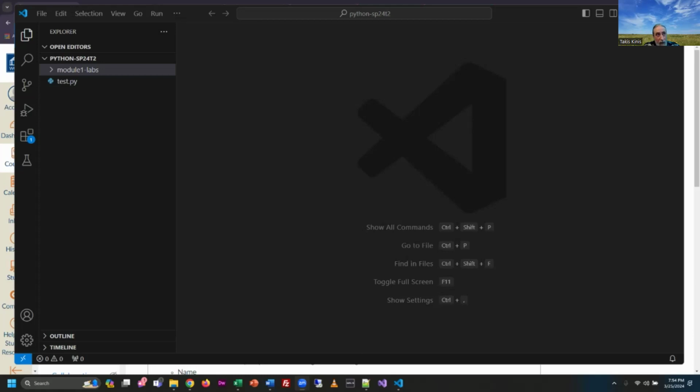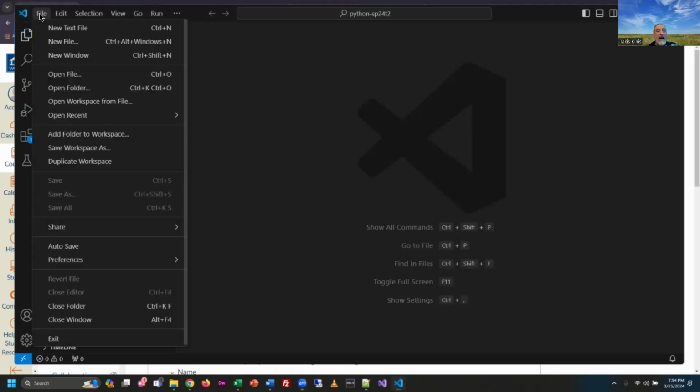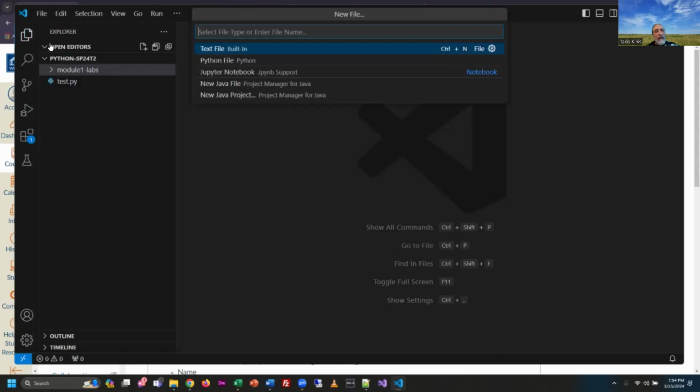Now that I'm in the right place, right? I've created my folders. I'm in the right place inside of Visual Studio Code. We're going to go ahead and create a new file. A number of different ways to do that, and you can learn the shortcut keys ultimately. But a safe first way to proceed is just simply to go up to the File menu and create a new file. Right? And this will be our first foray into coding. So let's just do something really simple. Maybe let's just create one called hello.py.